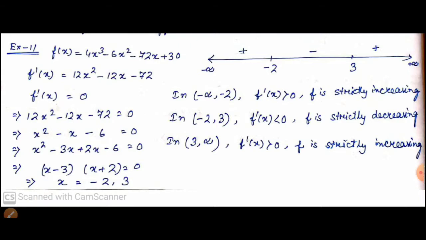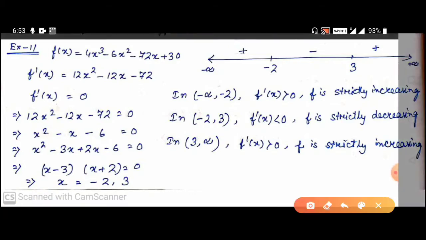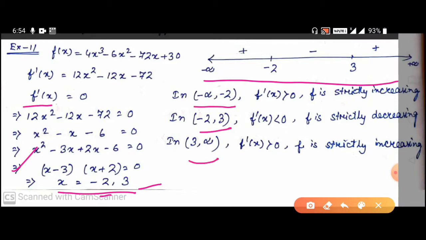Now we will find the points at which f(x) is a constant function. So for that we have to consider f'(x) equal to 0, then we have to find the value of x. If we consider f'(x) equal to 0, then from here we will get x equal to minus 2 and x equal to 3 by middle term splitting. Now we have the domain from minus infinity to infinity, and we have found that x equal to minus 2 and x equal to 3 are where f(x) is a constant function. So this whole interval minus infinity to infinity is divided into 3 intervals. One interval is minus infinity to minus 2, another is minus 2 to 3, and the last one is 3 to infinity. Now we will check whether the function is strictly increasing or strictly decreasing in these 3 intervals.